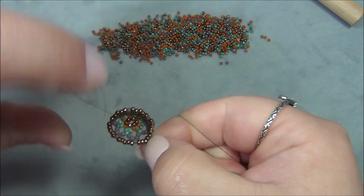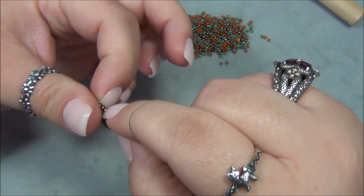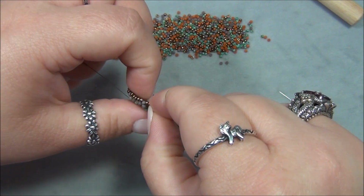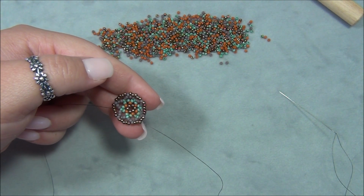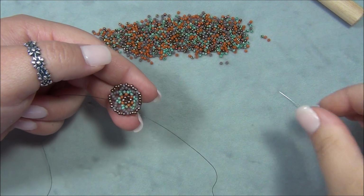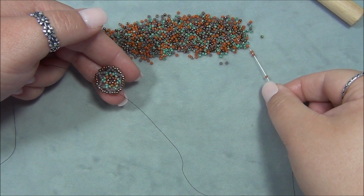Okay, now when you pull this, it's going to start to cup on us. See? Pretty cool, huh? But right now it's just round. Once you keep going, it's going to form a cylinder shape. And what I like to do is put this directly onto the tube after I get like an inch of it made up, and I work on the tube. Okay, after the bronze is orange, 5 orange.